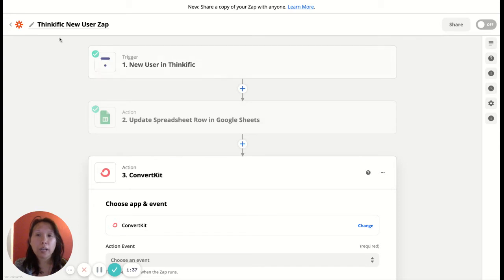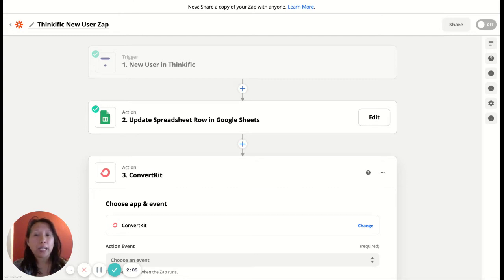First of all, I'm going to take this existing Zap, which I've labeled Thinkific New Users App. You can change it to whatever name you like. It's specifically for new users. The trigger is anytime there is a new user in Thinkific, the action is to have a spreadsheet in Google Sheets updated.